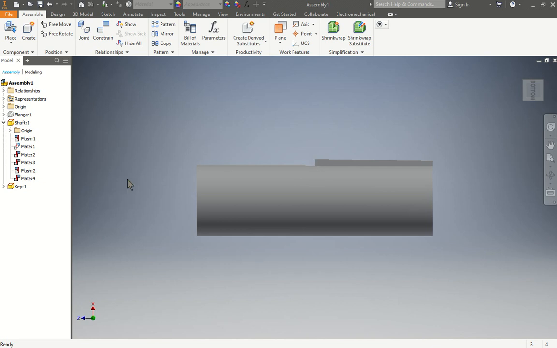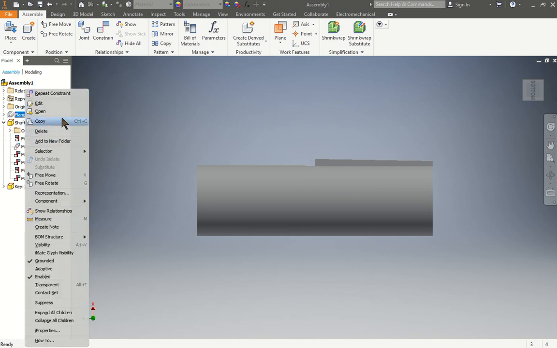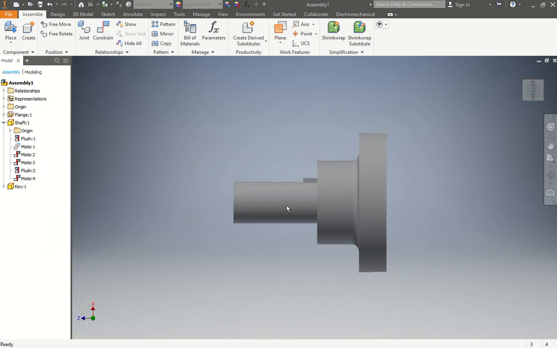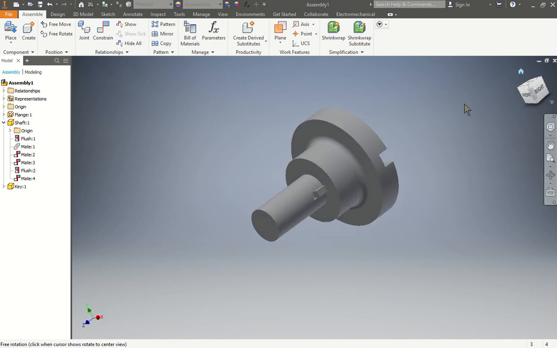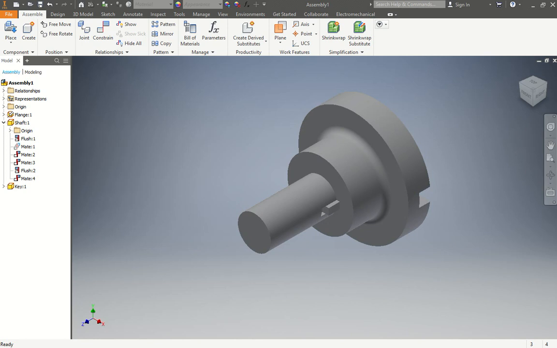So now if I go back and I show the flange, where's the visibility? See, this is perfect. And I have 0 degrees of freedom. I can press the home button and it's perfect. Once that's done, I could save it. There's also methods where you could use the planes. It's going to show you could use a plane to constrain it. Any method you use that works for you is perfect.